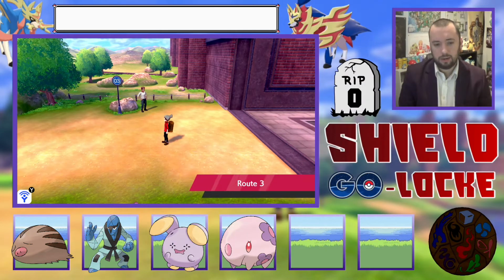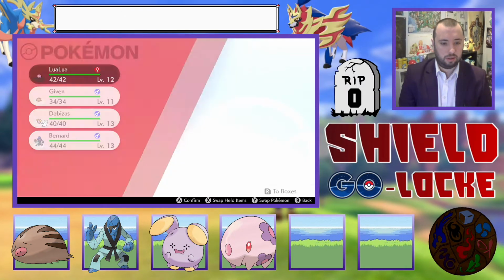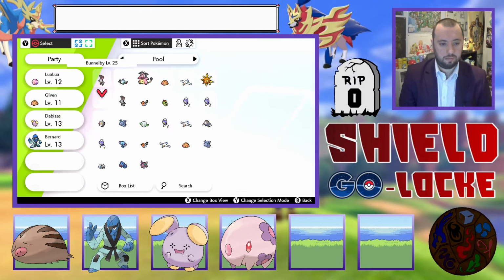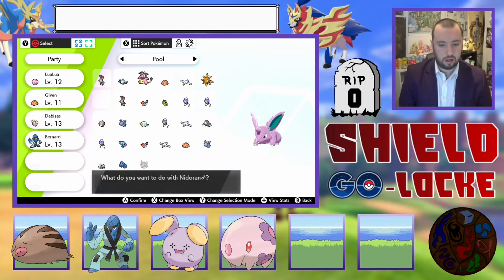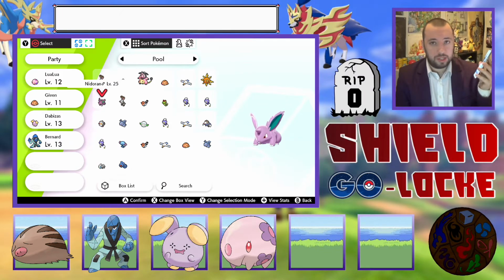Right, Route 3. We're officially here. So, let's have a look. Go to the box. Just going to move this Nidoran up to here. So that's 1 to 20. So, okay. Hey Google, pick a number from 1 to 26. Here's a random number, 22.